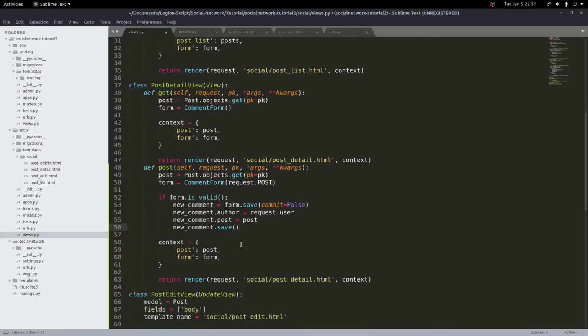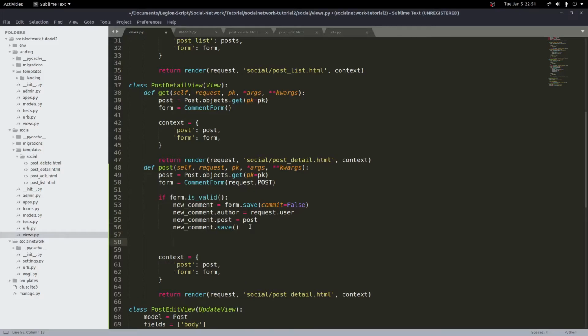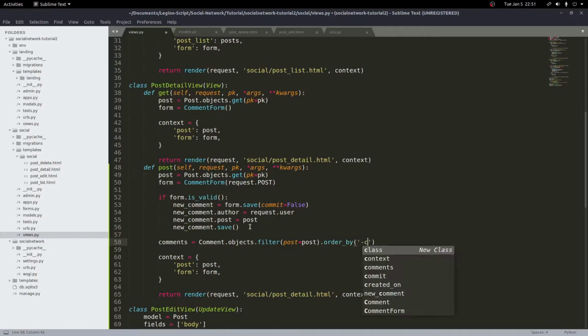And so after all this is done here, before we create the context here, I'm going to go ahead and create another variable called comments. It'll be equal to Comment.objects.filter(post=post).order_by('-created_on'), so minus created_on.